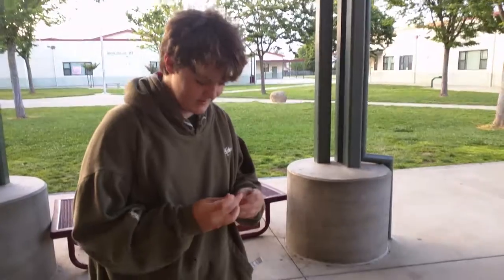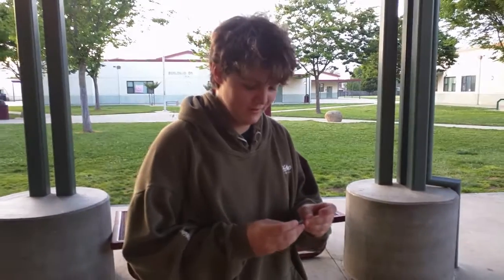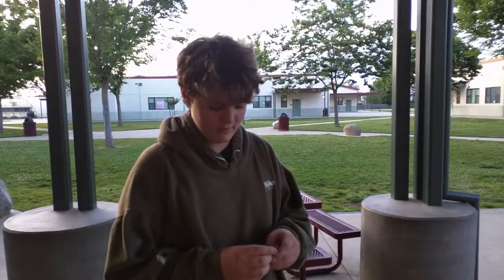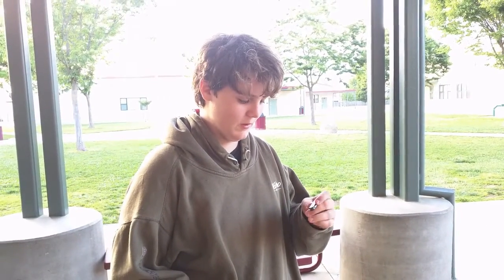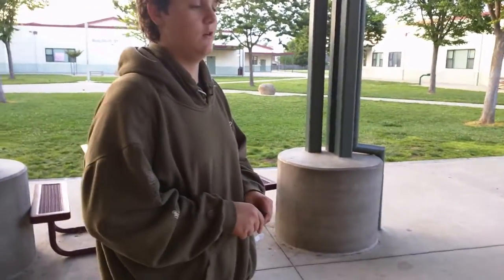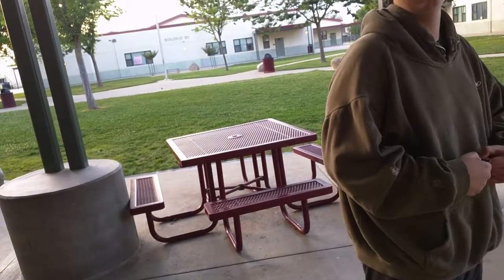Take the L. The funny thing is, this isn't even my knife. I just found this in the shower. My brother obviously left it in the shower, and this is from my dad, because this is a knife from one of his old companies. It's like the company logo. I don't think the company exists anymore. It's General Produce, and they just sold produce. That was it. But he had some really weird stories that I could do in a future video.